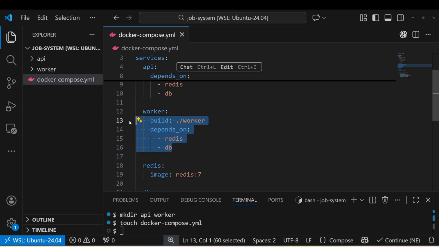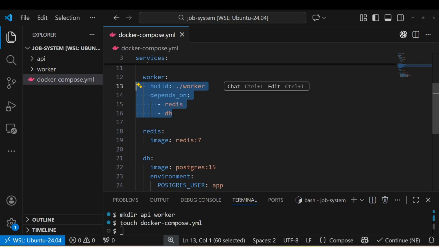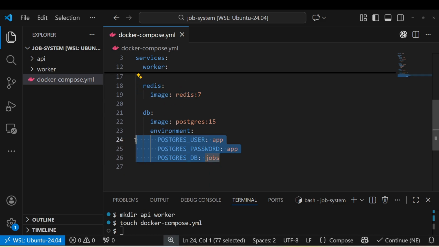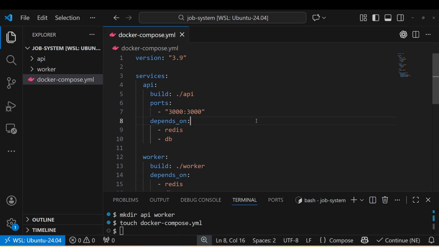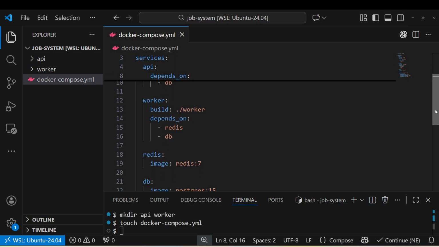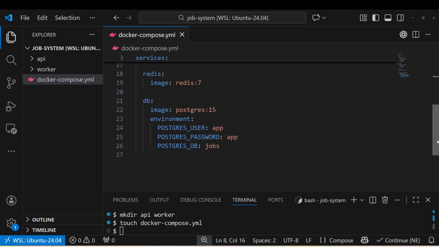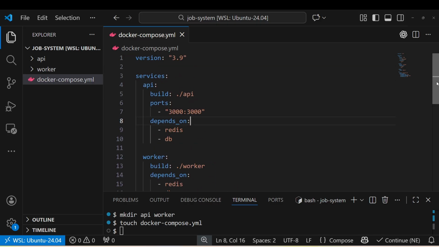The second one is worker service, Redis image, and a database. So this file looks reasonable. I mean, this is what 90% of teams ship first.